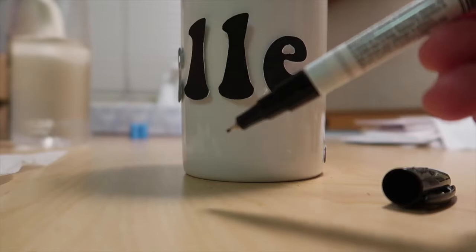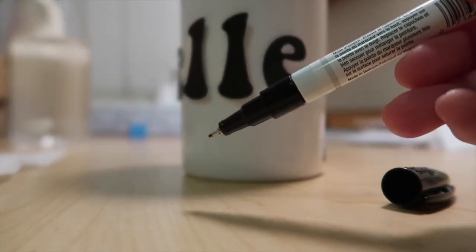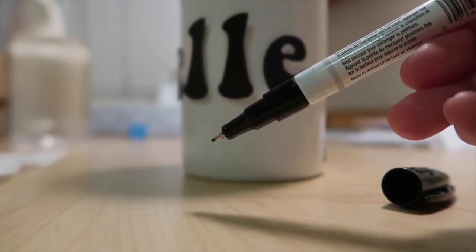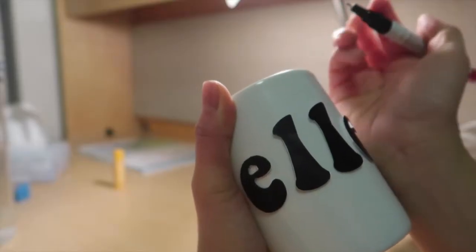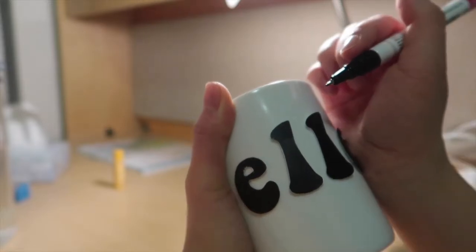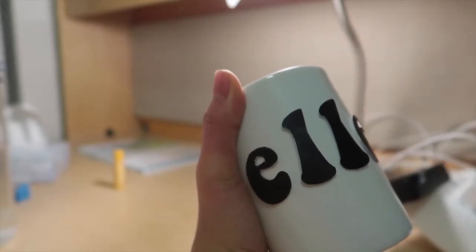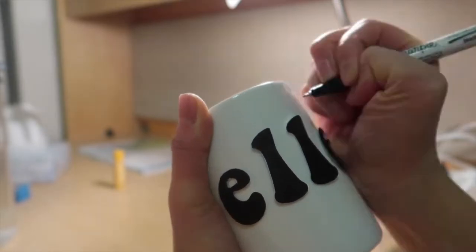Also, tip, if you press too hard on this, like super hard, a really big blob will come out. So just beware, the pressure that you put can really affect the size and stuff. I really just like to draw doodles on mine, and sometimes I put meaning into it, sometimes I put words, and sometimes I put pictures, and then I also fill it up with just doodles.